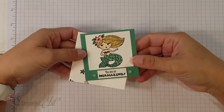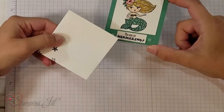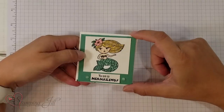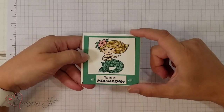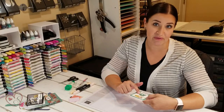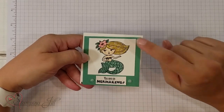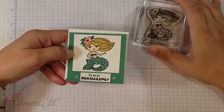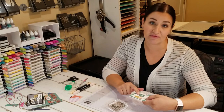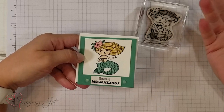I'll show you this simple project first. I took and put my Little Mermaid on a 3x3 inch card. We have these envelopes that we sell that are 3x3, which I thought was kind of perfect for just a young child. Now if you notice, I've stamped directly on Designer Series Paper — this is the Sweet Symmetry Designer Series Paper. I took my mermaid image and stamped her on different colors of paper, then cut that paper out and pieced it right on top of my stamped image, and that gave me color without having to have a marker or a blend.